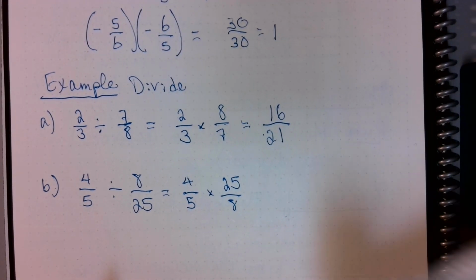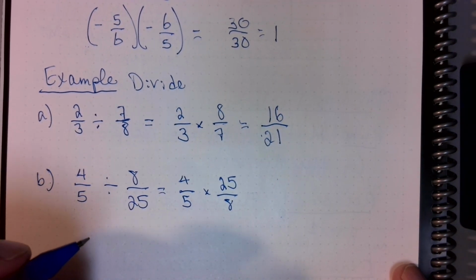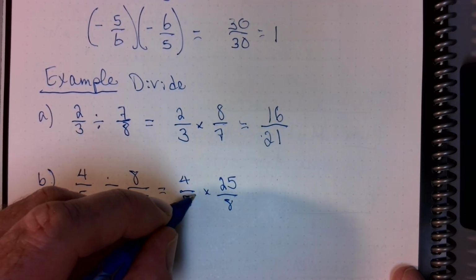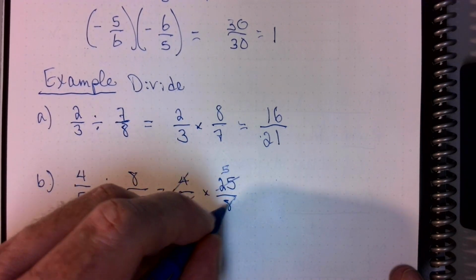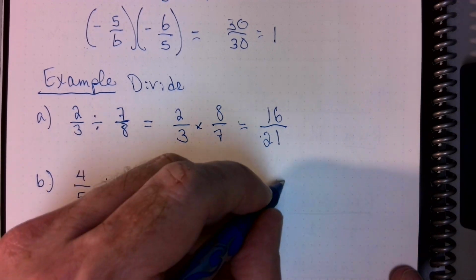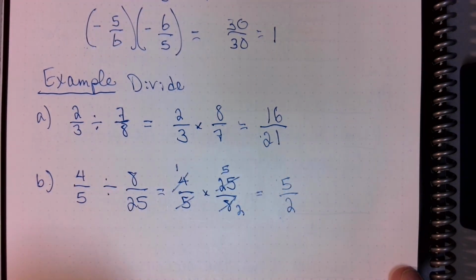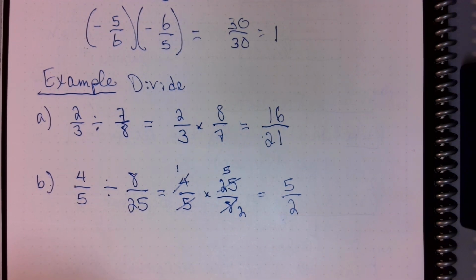Erase that there. Okay, so I would recommend doing some canceling on this one. We know 25 goes into 5, and the other factor is a 5. The 8 and the 4 have some common factors. The remaining factor is 2. So that is 5 over 2. Okay, improper fraction, but that's fine. Don't worry about it.